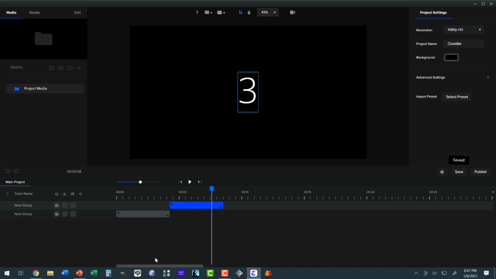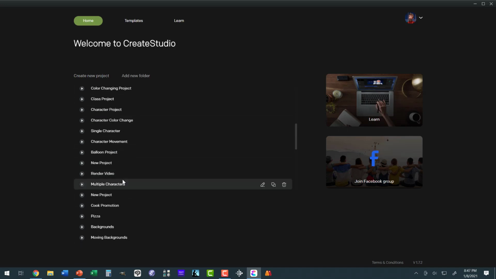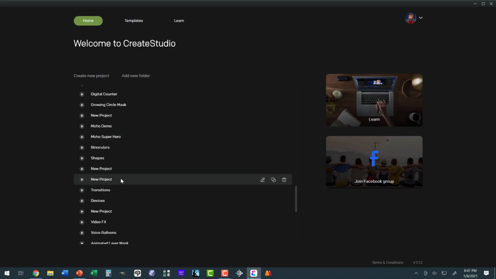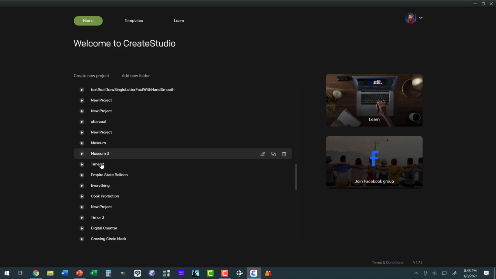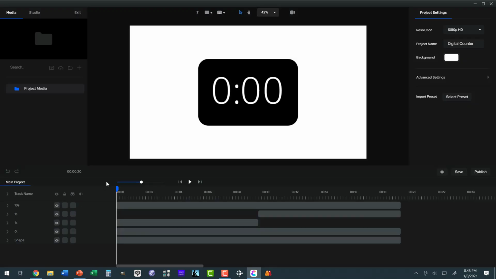Now, this is the basis of the digital counter that I created. Let's go ahead and save this, and I want to show you my digital counter, and another effect too. The problem is I have to find these things amongst everything that I've been doing. So I'm going to cut this out. There we go, digital counter. Now what this does is a second counter, by applying the count effect to this digit, and then applying it to this digit. This is the tens digit, so this one increments every 10 seconds. This one increments every second, and it looks like this.